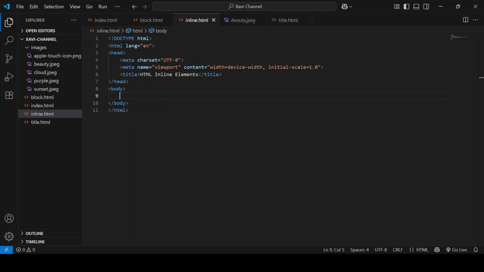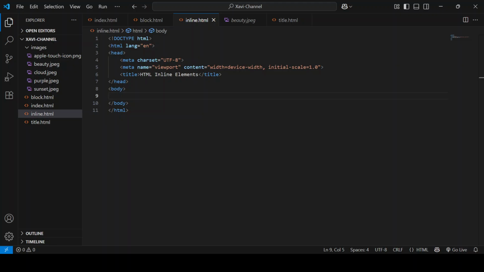Before we progress, what are HTML inline elements? Unlike the block elements we have in HTML, inline elements are those elements that do not take up the full width of where they are in our web page.